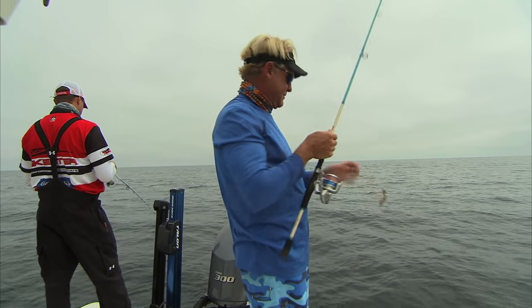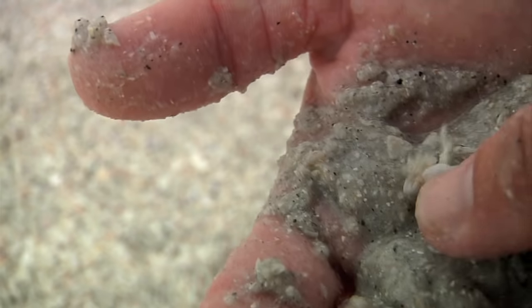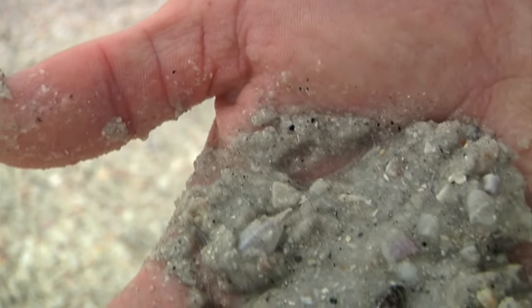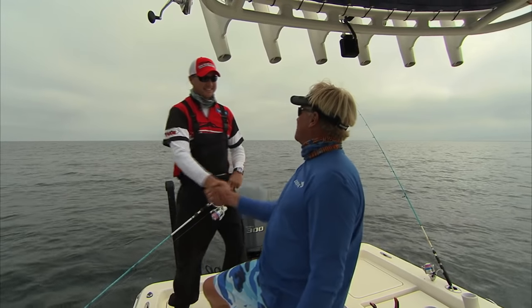Double shrimp rig. Ryan, he's been going through 30 dozen shrimp at a time, and he says the best bait out there for him are the little land crabs. We call them fiddler crabs, or the sand fleas that you can get right off the beach. He says those are some of the best. Highly recommended if you get a chance, go see Captain Ryan Farner.